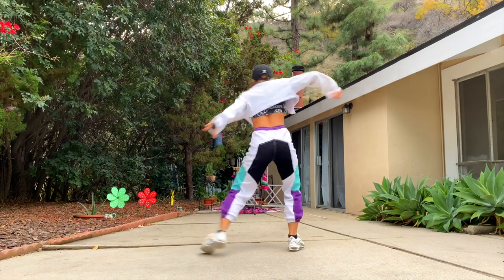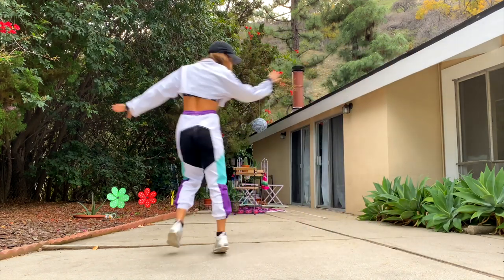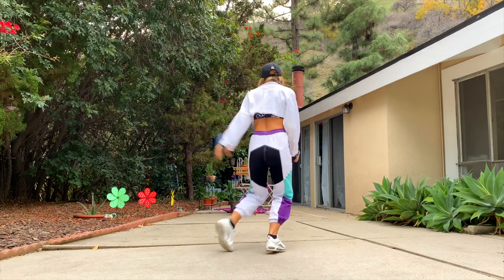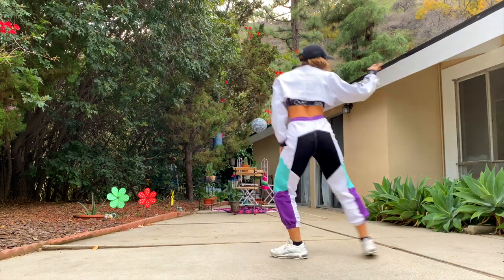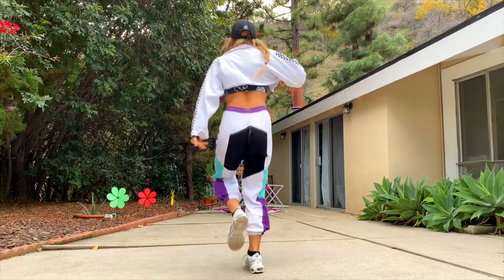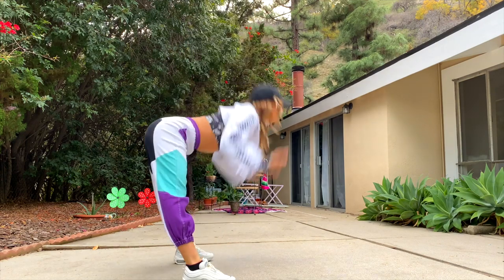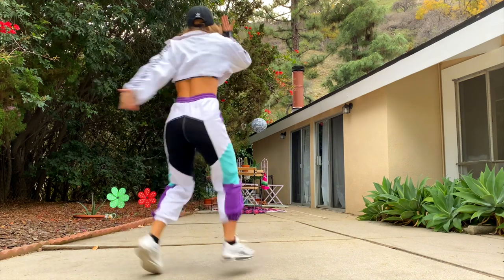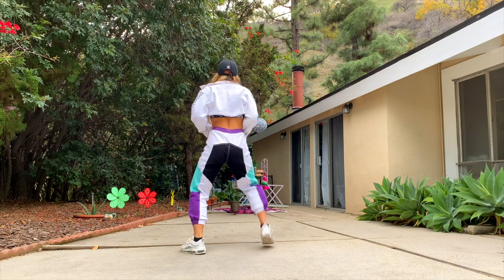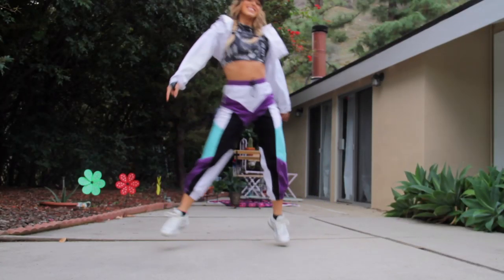Then the quick steps, and boom, boom, boom, boom, and you, you, right, left, back, kick, throw, running man, kick back, and step, step, back, throw, slide, up, down, two, two, two, two, kick, back, boom, boom, boom, boom, and then, sorry, I ran out of energy.